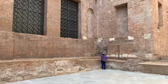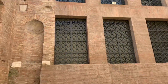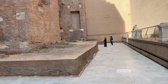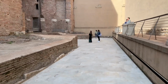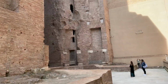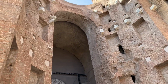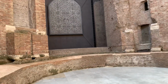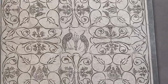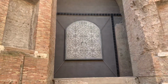But think about how big that is. Look at that lady. Yeah, it's huge. But imagine that 3,000 people could bathe here at one time. Wow. I mean, that tells you what you're looking at here, how big it is. Look at that arch too, that's amazing. Oh, look at the mosaic back there too. Wow. That's huge.